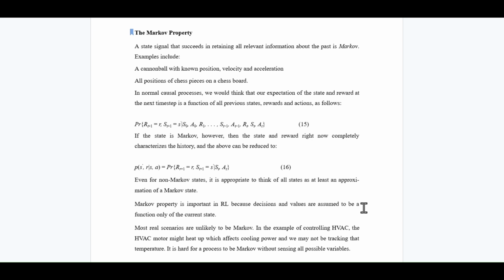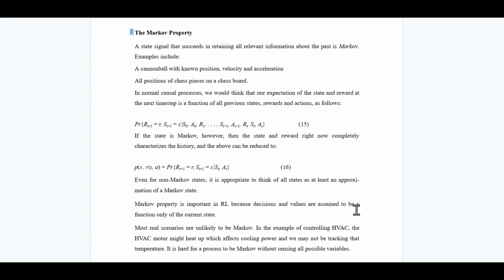So why is the Markov property important? Its importance is that it lets us simplify complex problems by assuming we only know the current state. That's it. And this is especially important in RL because we want to train an agent to make decisions in complex environments, right? So that's why MDP is used.